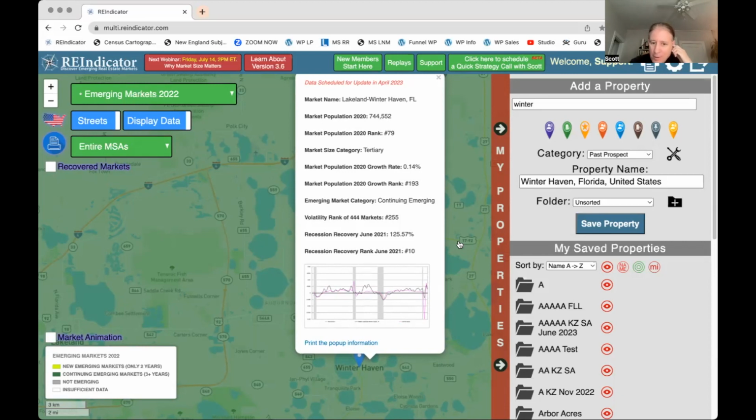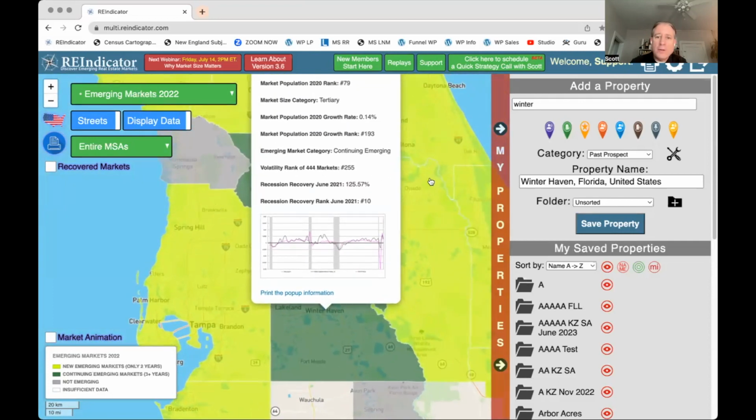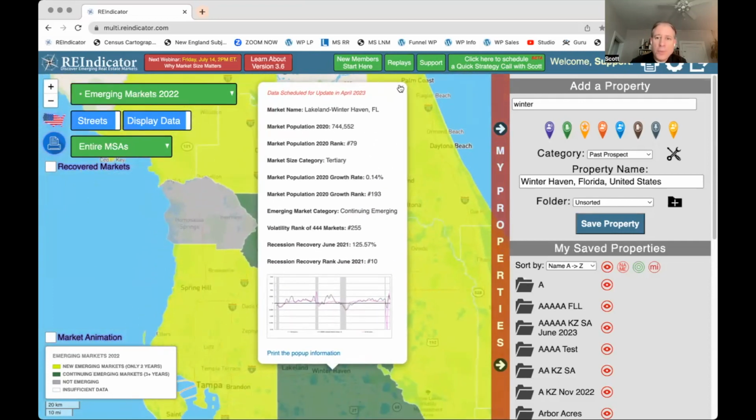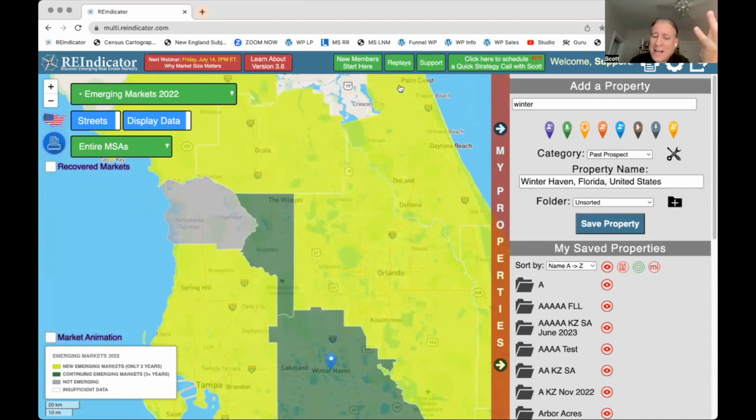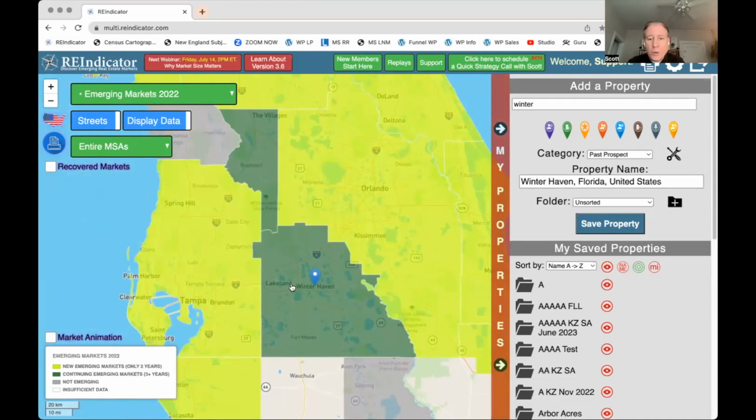So generally speaking, when you look at Winter Haven and Lakeland, this is one of the best markets in the country for quite some time. It's one of the few markets that had notable and desirable growth in 2022. Very few markets are dark green, which is more than two years of growth. The light green ones are just two years, so they're kind of potentially flash in the pans. They've reached emerging market status, but they may not last very long. We don't know yet. But we have markets like Lakeland. I usually refer to Lakeland, Winter Haven as just Lakeland by itself for simplicity purposes. And The Villages, great market for growth, but maybe not for our business. That's a whole other subject. We could have an hour-long conversation about The Villages by itself.